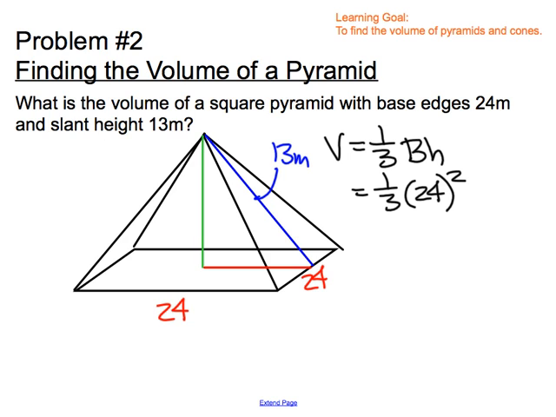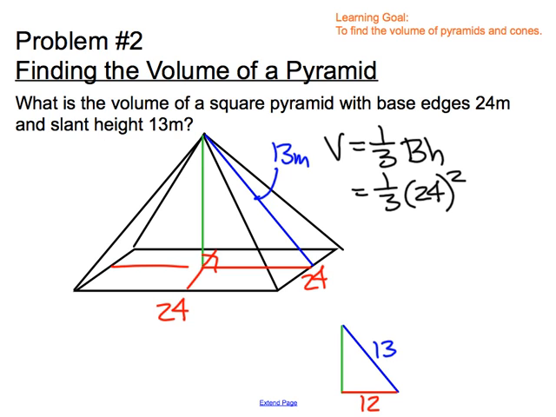You can see here, this is the triangle that we're dealing with. So let's go ahead and take a look at this triangle on a smaller scale. We know that the slant height is 13. Now, this is actually a very important spot in this pyramid. We can see we're connecting from the vertex to the center of the base because we know that this is supposed to be a right pyramid. So in this case, this is the actual center of the base. In other words, each of the base edges is cut in half.